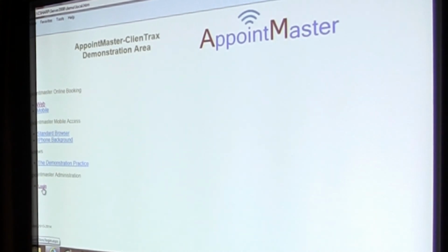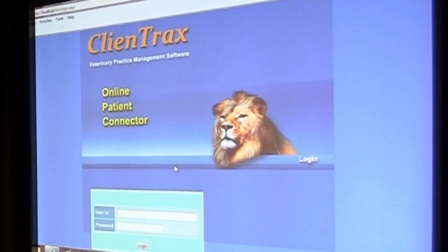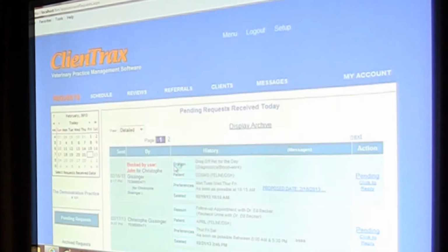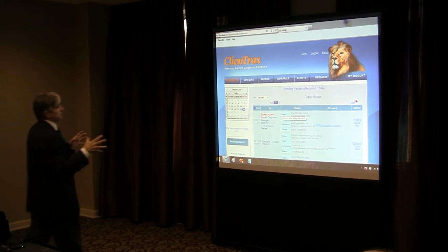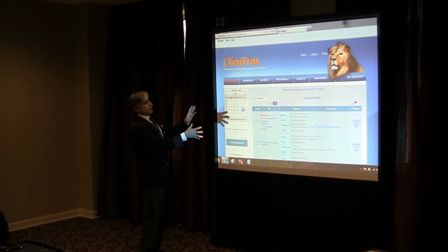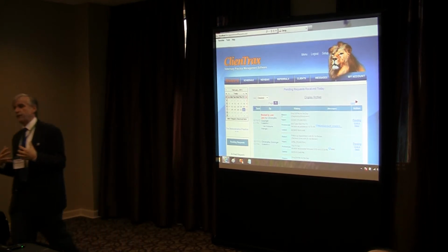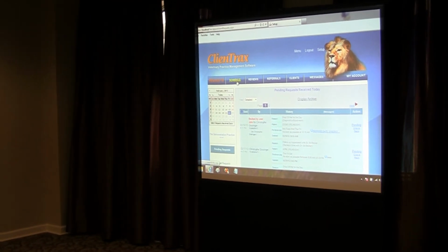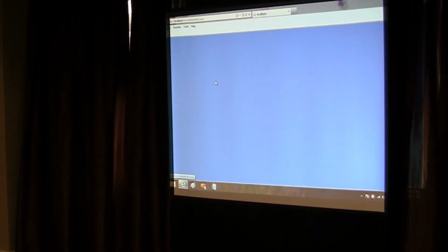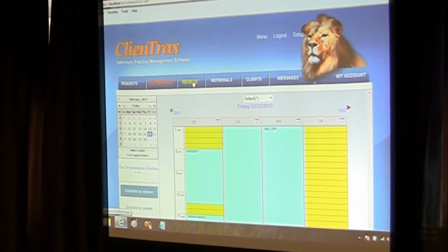Now, if we dive just a little bit into the administrative console, just to show you how it works in a nutshell. You also have access to, and now this is the practice view. This is what I see as the practice, as someone who is actually using the system from your practice. Obviously, as on the mobile, I can check the schedule of any provider very easily. I can check the reviews.